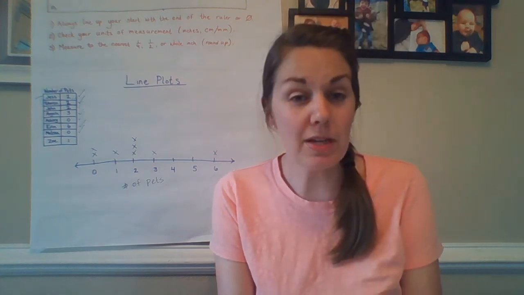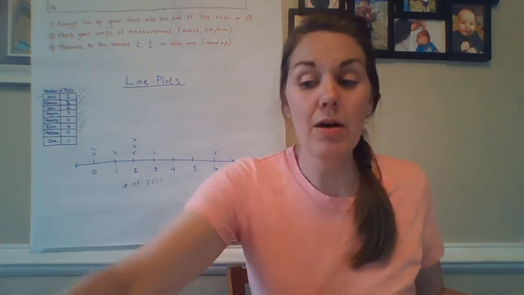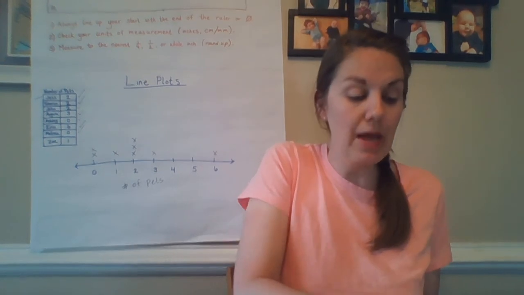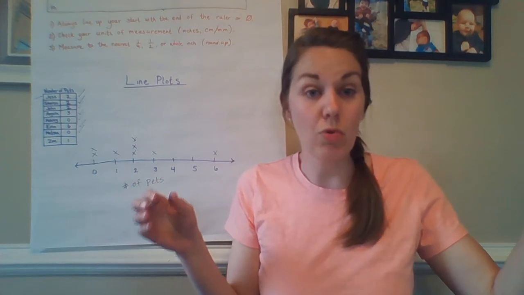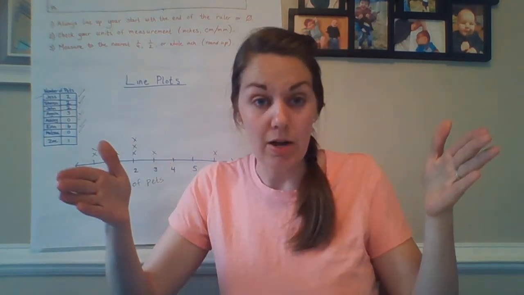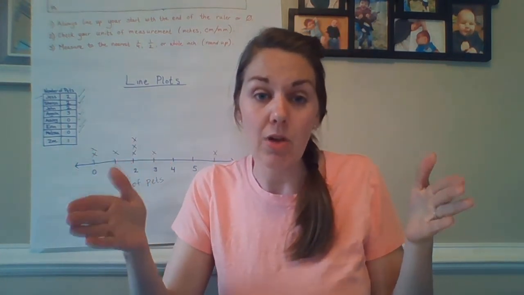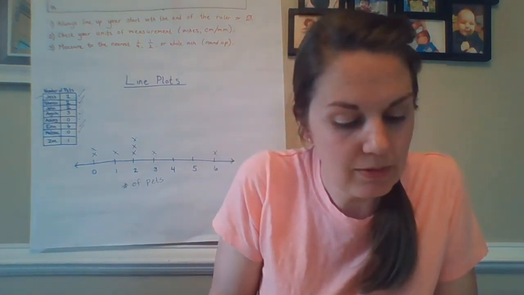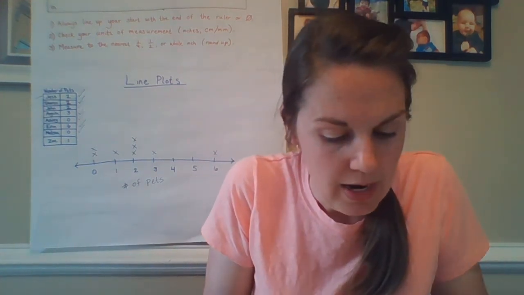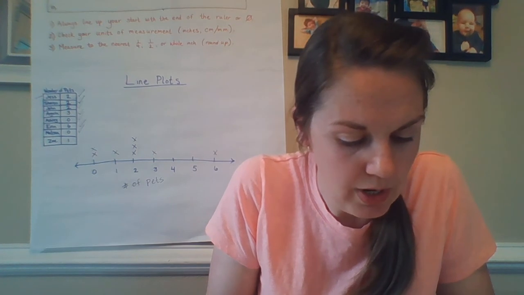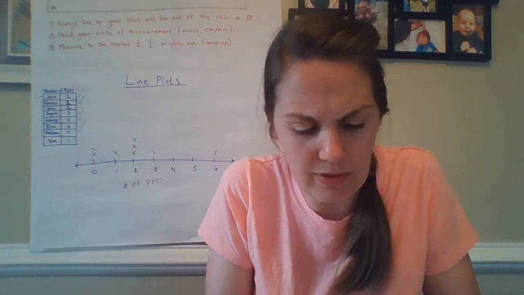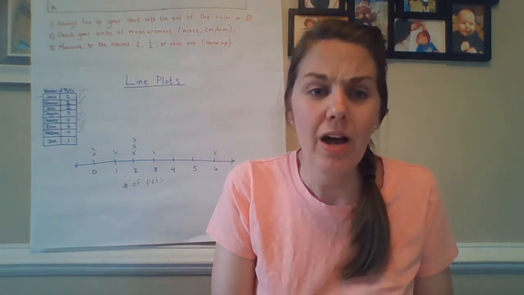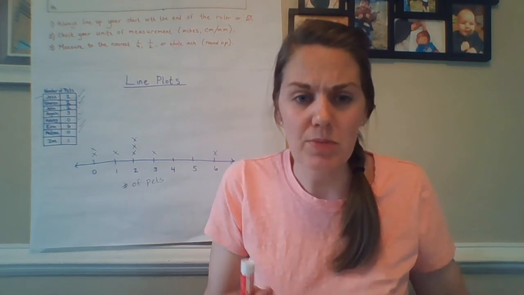So the first step that we're going to do when we are trying to figure out how to make a line plot is we're going to look for our ending number, the shortest amount, and our ending number on the other side, our longest amount. So as I'm scanning through here, I see, okay, there's 1 and 3/4, there's 1 and 5/8, there's 1 and 1/4, there's 1 and 1/2. Oh no, I don't know the difference between these.